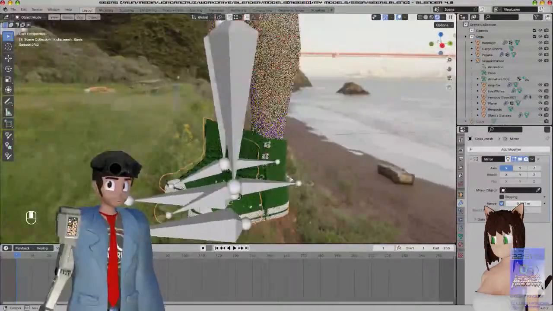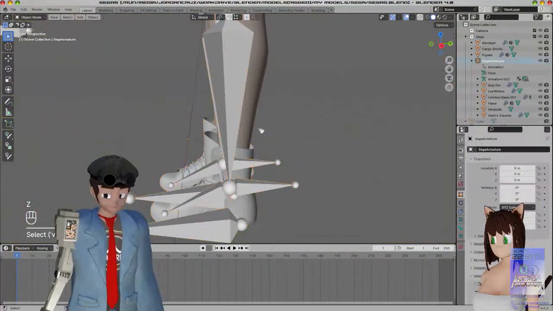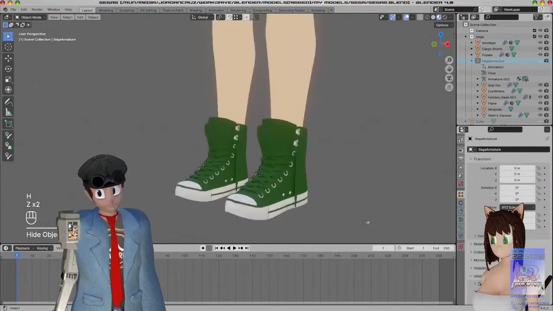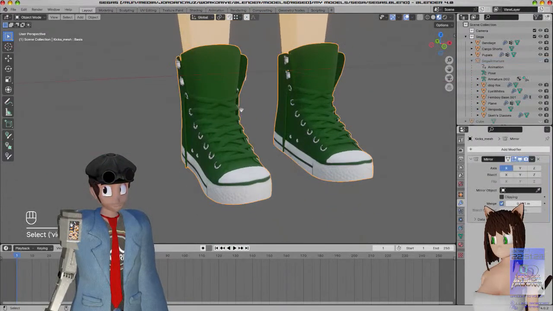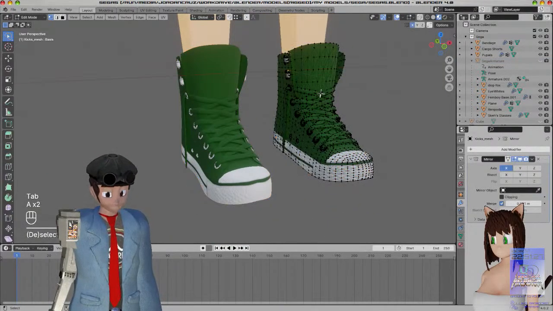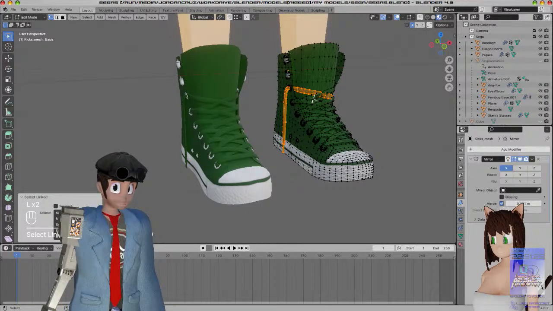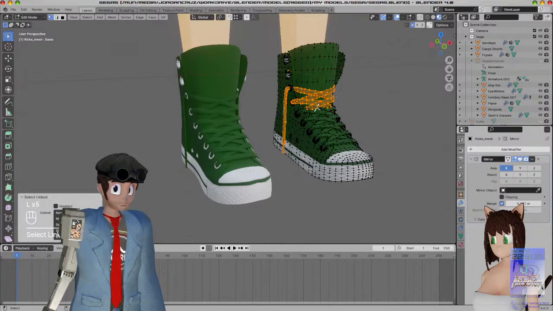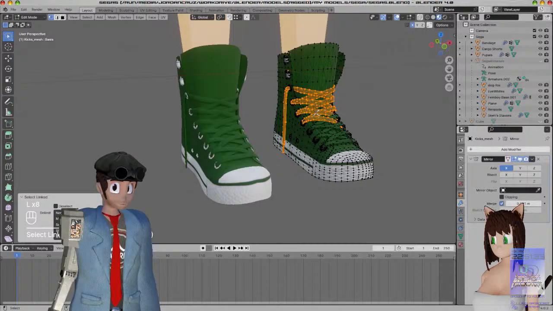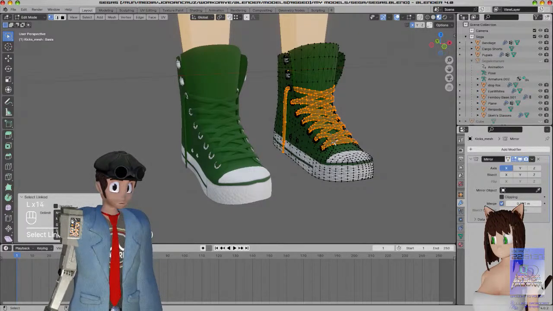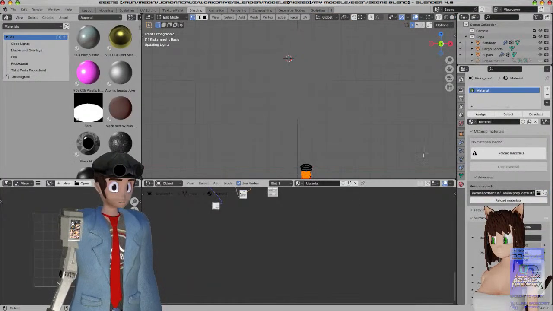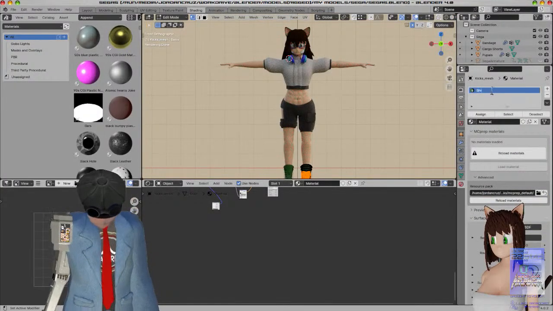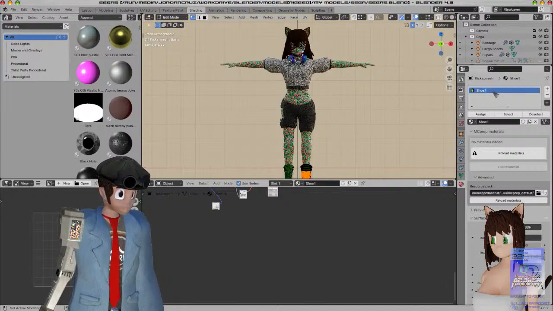Hold on. Let me, alright, so now they're working. Let me fix those laces now. Oh lord, I have to fix these laces. There we go. Shoe 1.